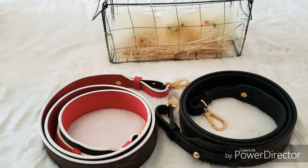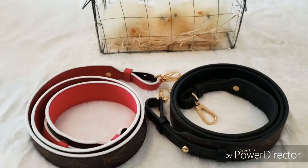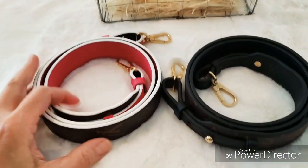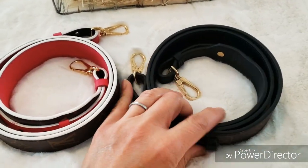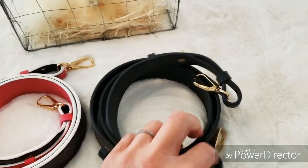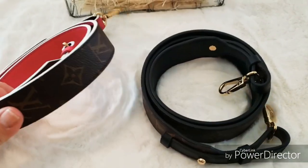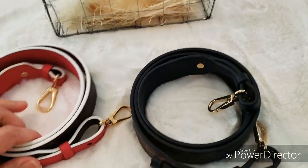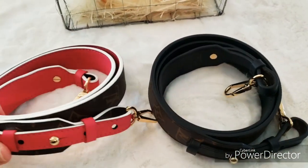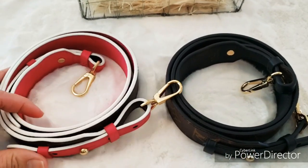Today I'm going to do a video of the two Bandouliere XL that I got. These are the straps from Louis Vuitton, one in hot pink and one in black, noir, monogram. This is the one called the extra long because it is longer than the other guitar straps, and these are also adjustable.